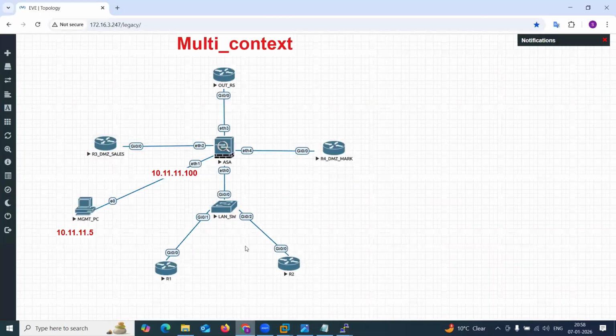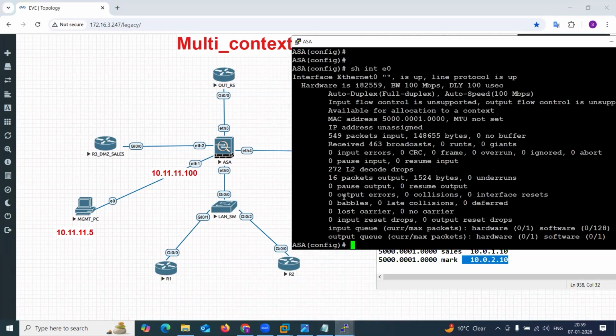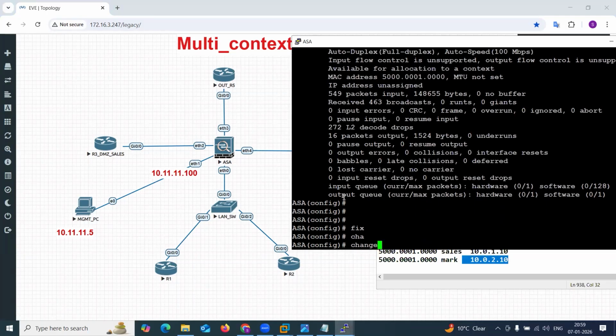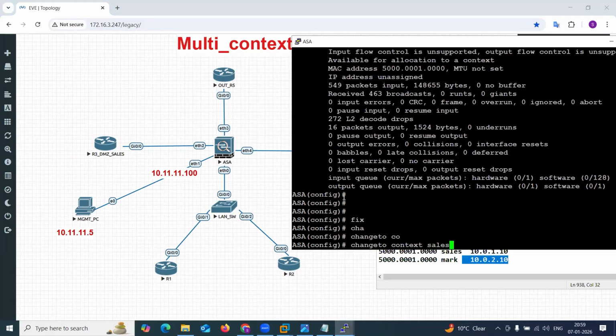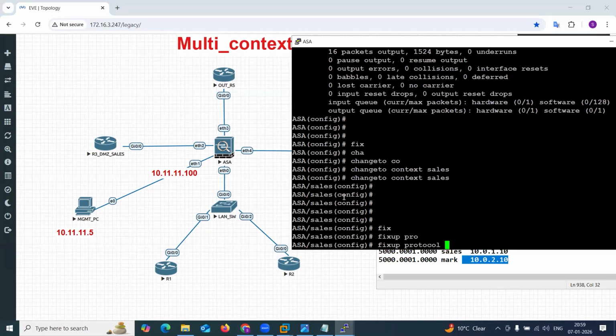As per the switch, the switch will be confused at ARP level. At ARP level it will be confused that with this MAC address, should I save this IP or this IP? And with this confusion, what will happen? If you inspect ICMP on ASA, let's say I go to change to context cells, and let me give the fixup command, fixup protocol ICMP.